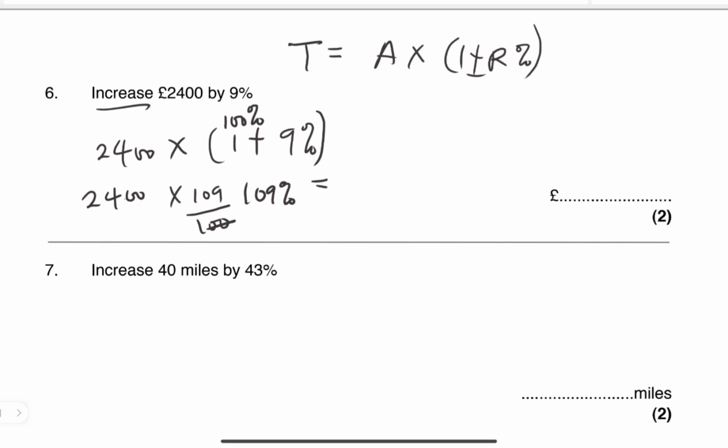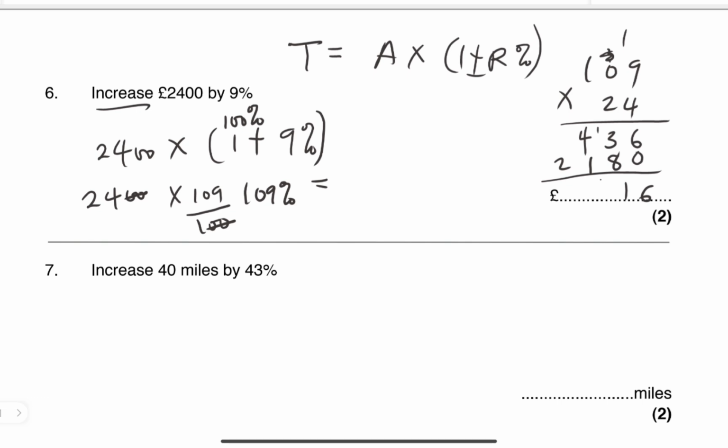So we take out these two zeros, then we do 24 times 109. So let's do 109 times 24. So 4 times 9 is 36. 6 here, 3 here. 4 times 0 is 0 plus 3. That will be 3. And 4 times 1 is 4. Extra 0 here. 2 times 9 is 18. 8 here, 1 here. 2 times 0 is 0 plus 1. So that's 1. And 2 times 1 is 2. Then we add. That will be 6, 11. 1 up here. Then 6, then 2. So that's 2,616 after increasing by 9%.